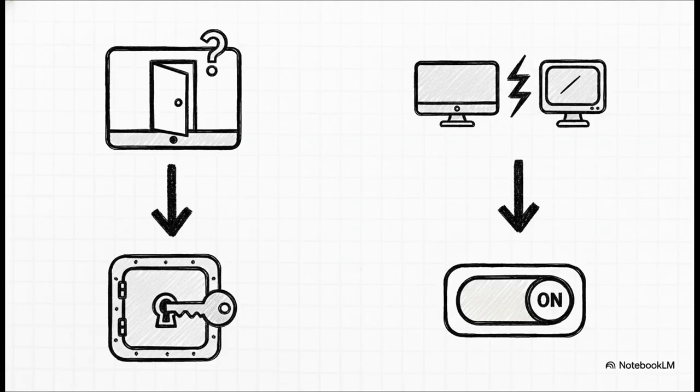If your issue is a missing password prompt, your tool is the Credential Manager. But if you're getting a connection error between a new and an old PC, your fix is waiting in the Group Policy Editor. This cheat sheet right here is your key. Match the symptom to the solution and you are good to go.